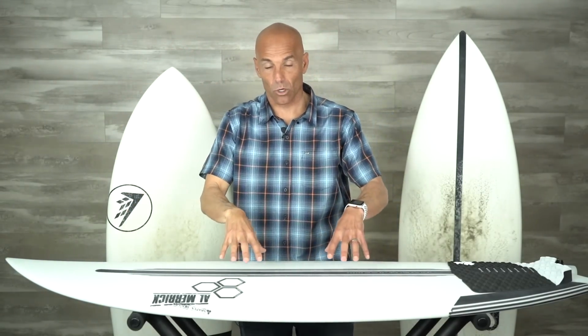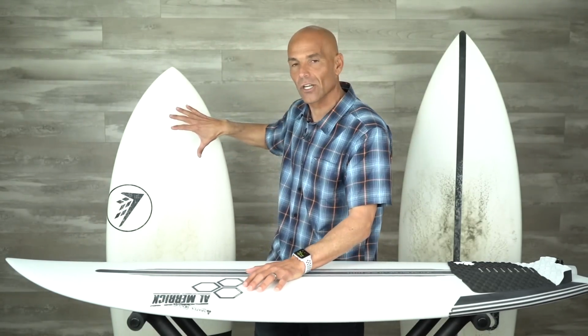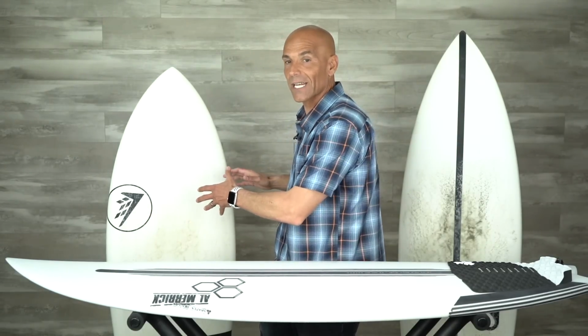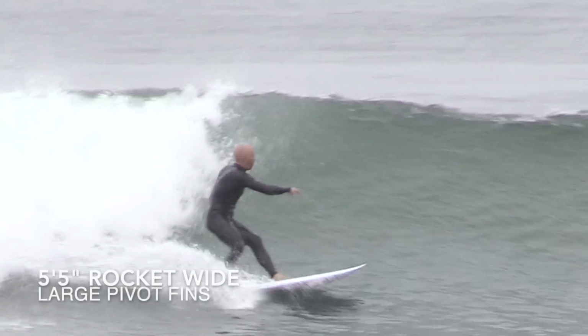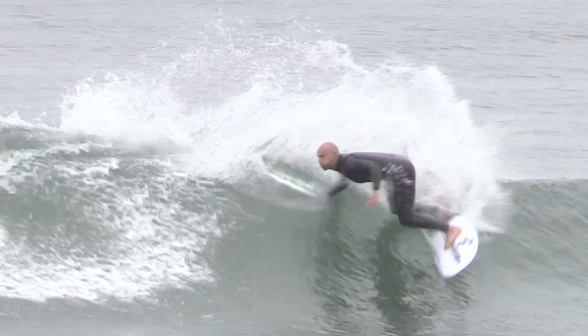Now, we're looking at the Rocket Wide with its wide point at dead center and it being 5'5". It's narrower in here. This board's 18 3/4", as opposed to something that's 20 inches wide. So the wider the board, it gets a little bit stiffer. We're offsetting that by making it shorter. So at 5'5", 18 3/4", I'm gonna have that sensitivity and performance, and I'm also gonna have a narrower nose, so I don't have to worry about that catching up front as much.